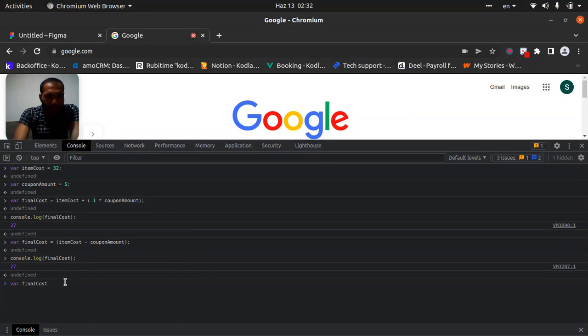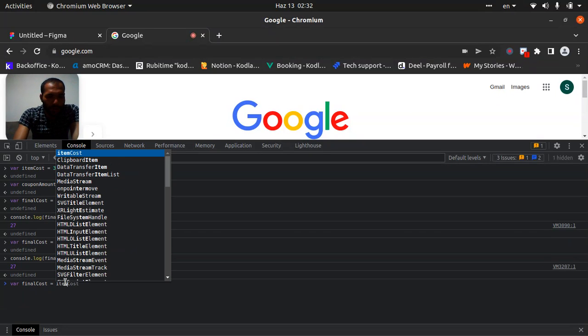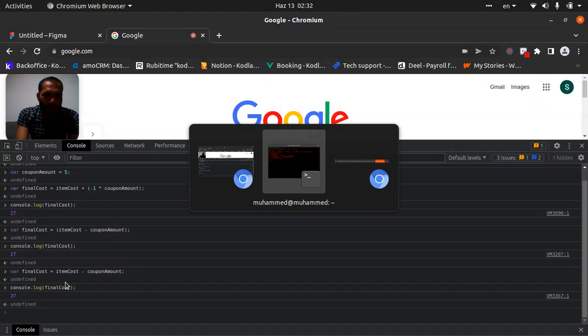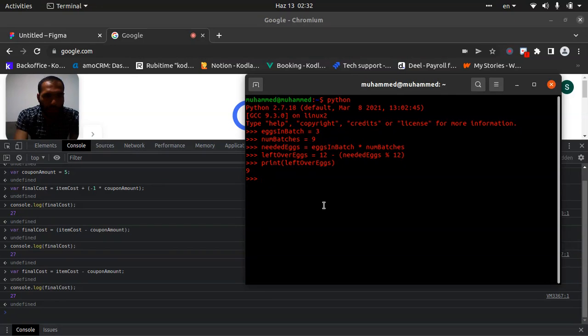Let's show the last alternative way, equals item cost without parentheses, item cost and coupon amount, like that. Let's say console.log final cost, okay, yeah, this is 27.